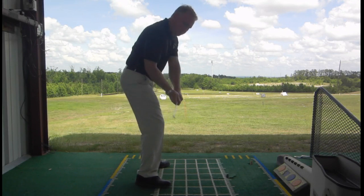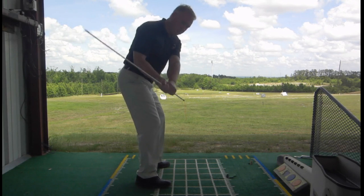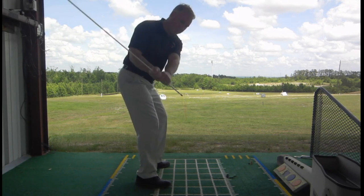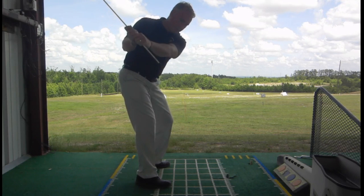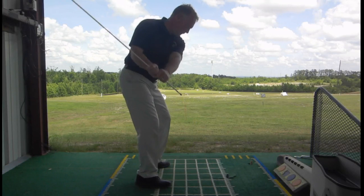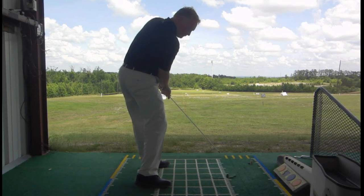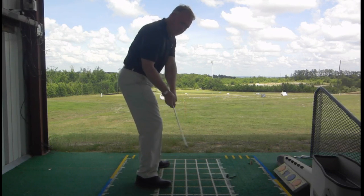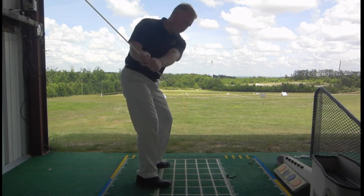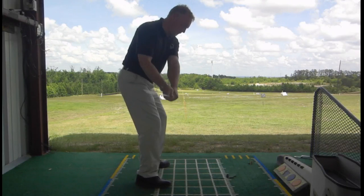So I'm going to do about 25 reps just like this. No ball, just over and over, watching myself do it, mentally very aware of what I'm trying to do. My eyes are supporting every rep. And then I'll start to go a little bit deeper into the downswing and get close to where impact would be. Counting these out mentally, trying to get to 25.